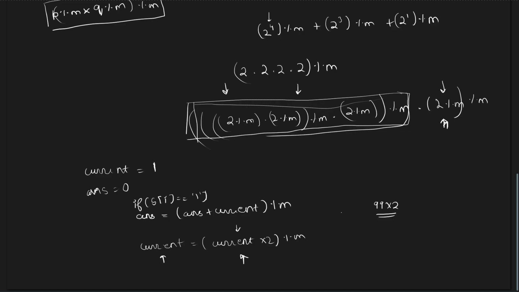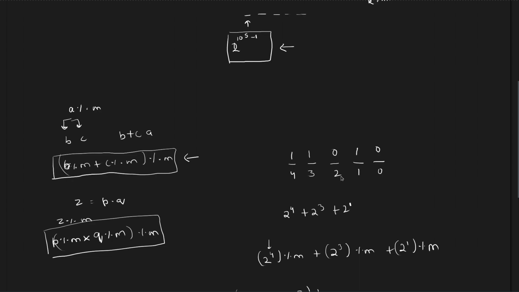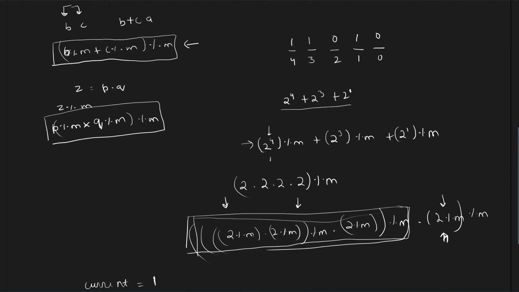Let me just quickly summarize what I just said. We are going to use two different properties of modular arithmetic. Any binary number can be written like this. We have used the first property to expand it like this, to write it as different summations. But the number itself, that 2 raised to power i, can be pretty huge. So I wanted to break it into even smaller values. So it is 2 multiplied by itself 4 times modulo m. We are going to use the second property to find out its value.